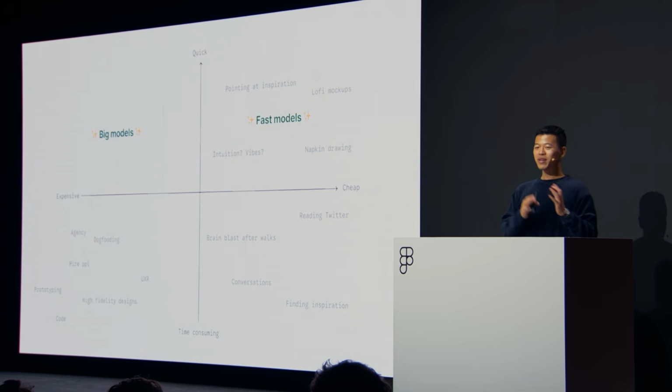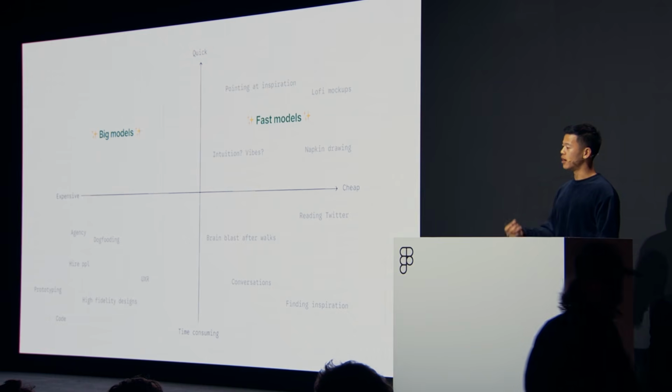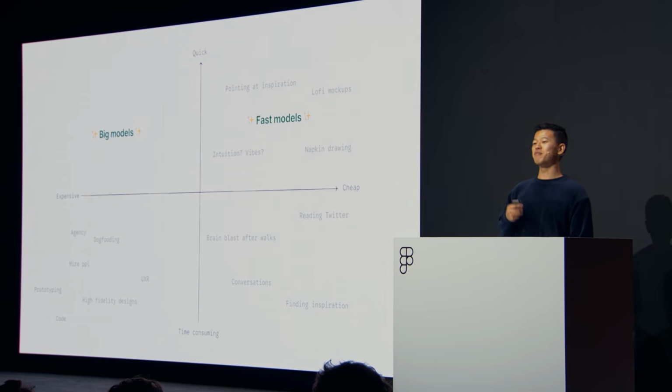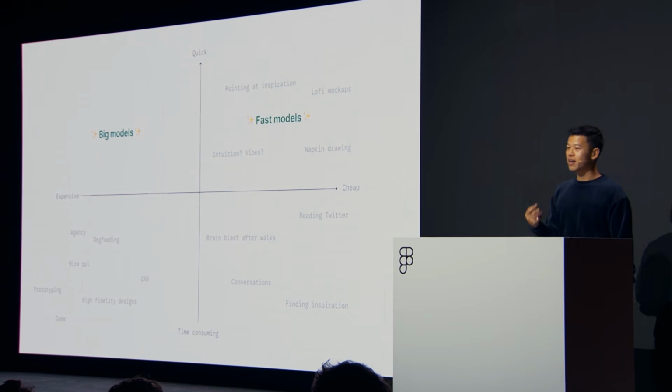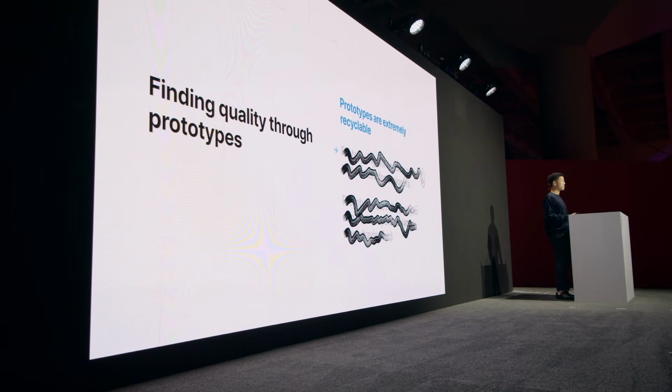And so answering one of these questions may be quite trivial, but when we think about quality in our designs, it comes from the accumulation of many, many great decisions. And now we have the best possible tools for accumulating those great decisions. Why? Because prototypes are recyclable. So let me share a quick story about this.